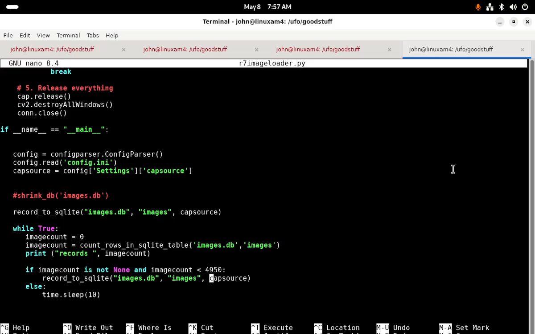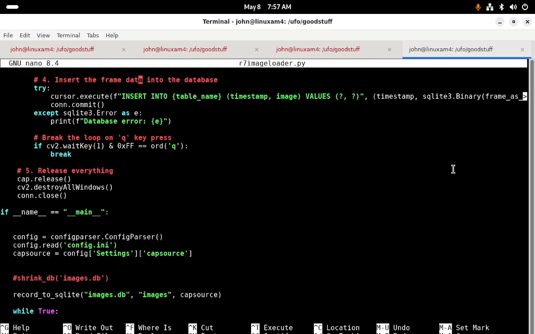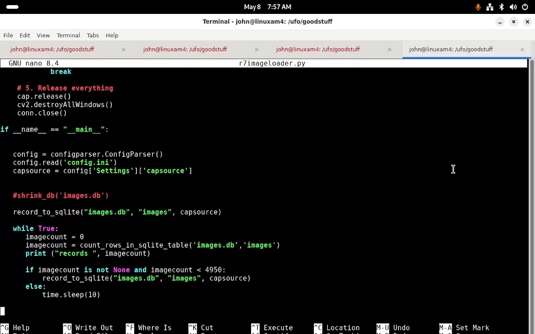Because each time it does this, it records 150 images to the database. So it's kind of efficient, I guess. And if it says here it's too many records, it waits 10 seconds.